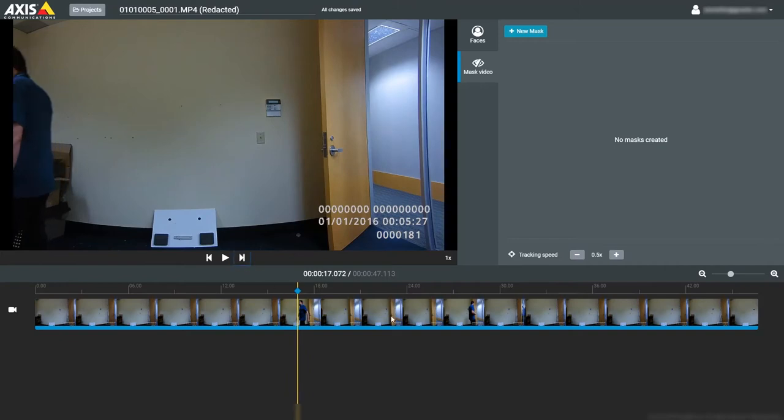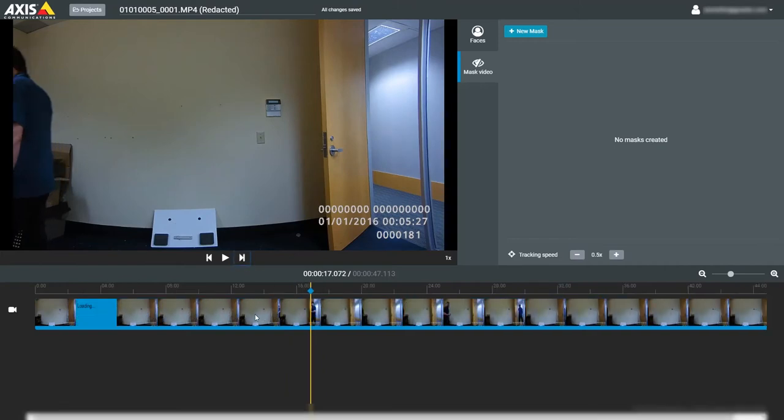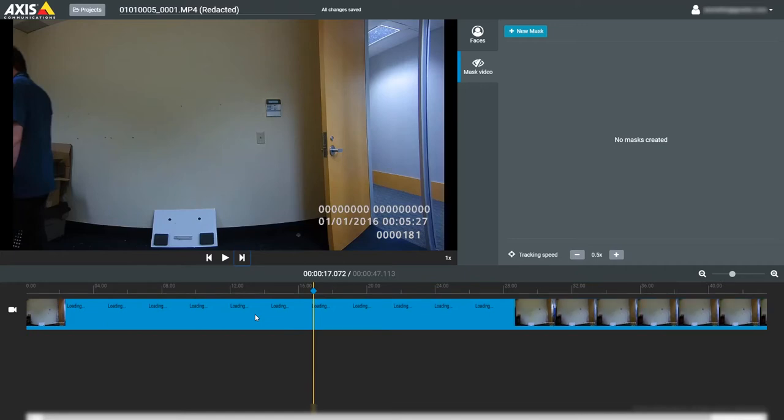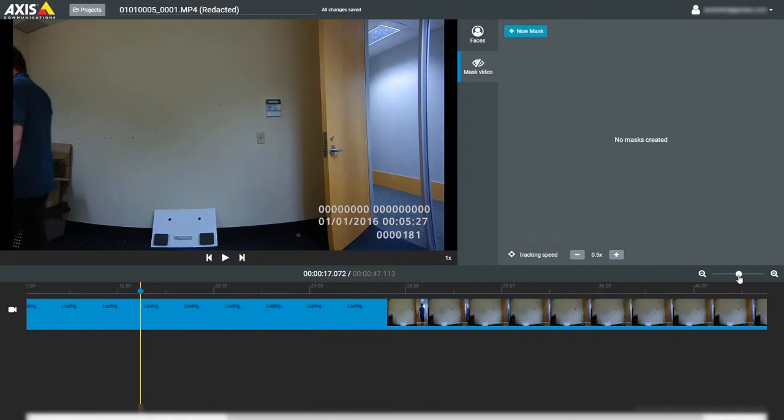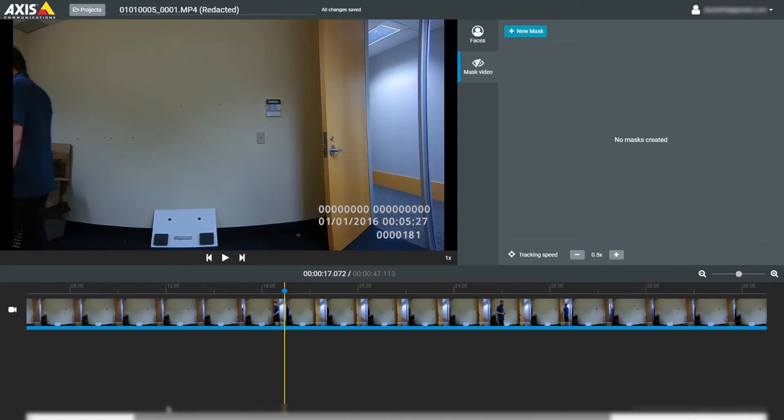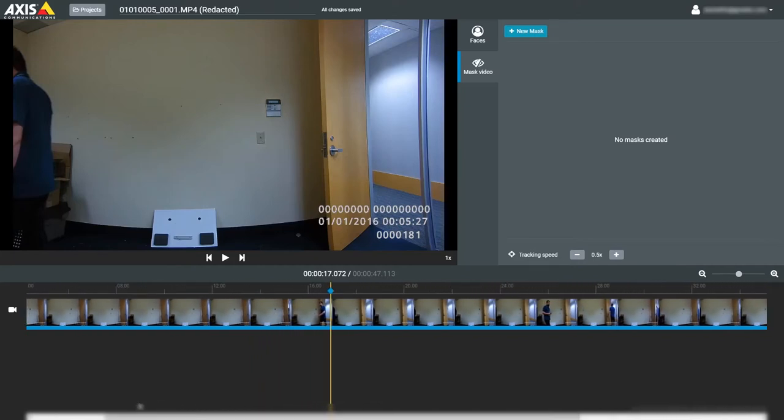Use your mouse wheel or the zoom slide above the timeline to zoom in and out of the video clip. The thumbnails will update to the new zoom levels right away and help you identify where you want to redact your video clip. If you zoom into a point where the ends of your video clip are off the screen, you can use the scroll bar on the bottom of the page to reposition the timeline.